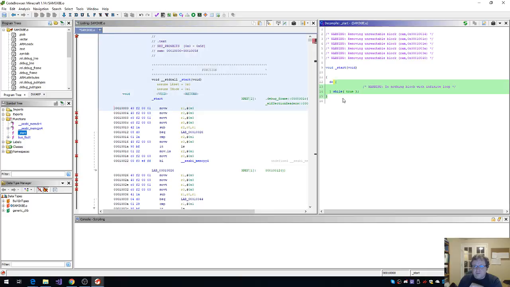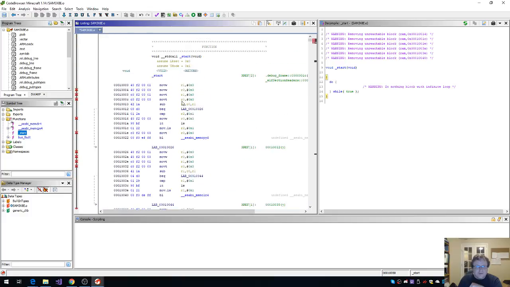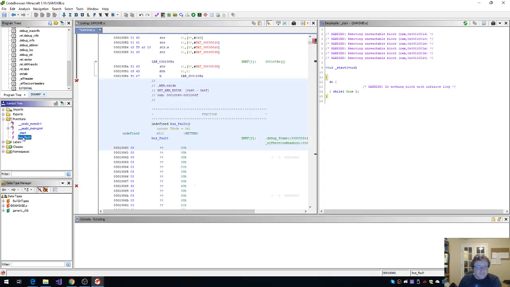And yeah, it ends with a loop, but obviously it is not showing this kind of stuff, because yeah, it's doing a bunch of looping to initialize data and data and I forget, bus fault, which I think is empty.